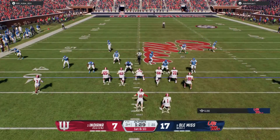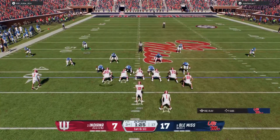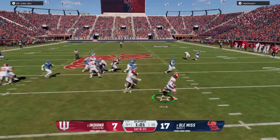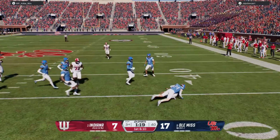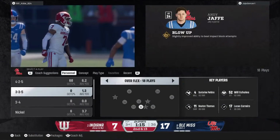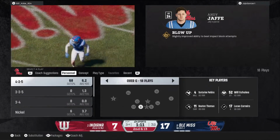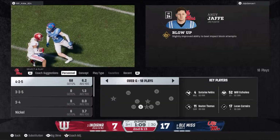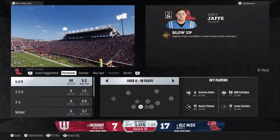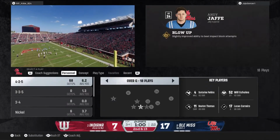The Hoosiers will have it first and 10. Motion from the wideout. He's there to make the stop, and they threw it in reverse, losing yardage on that play. Really good job by the defense, seeing it and going and getting it. Nice job understanding the touch pass. It could happen. Those guys go in motion, man. The safety's got to see that, start flying down, getting ready to play that. Nice job by the defense being ready for that play.